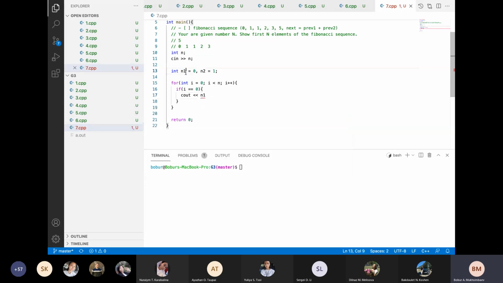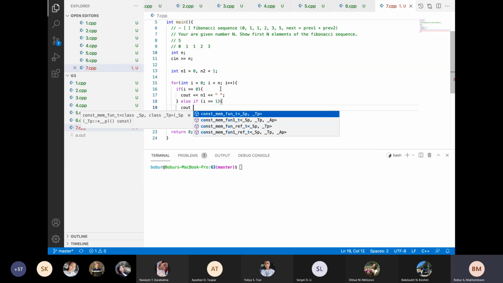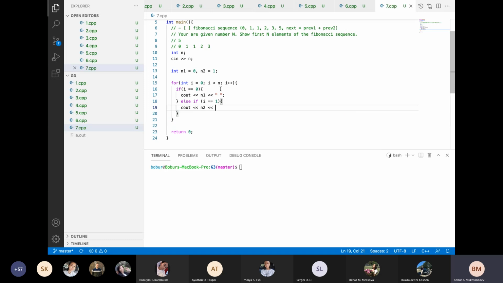Why n1? Because n1 is our defined value. Else if the index of the sequence equals 1, I want to print out n2, which is also defined.